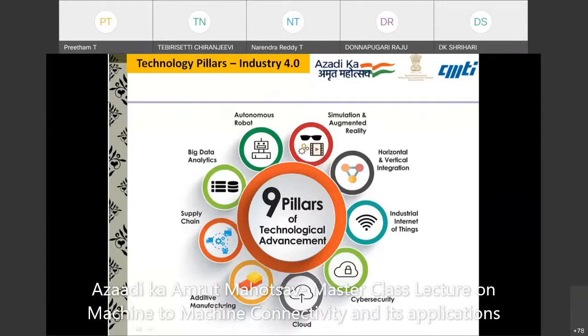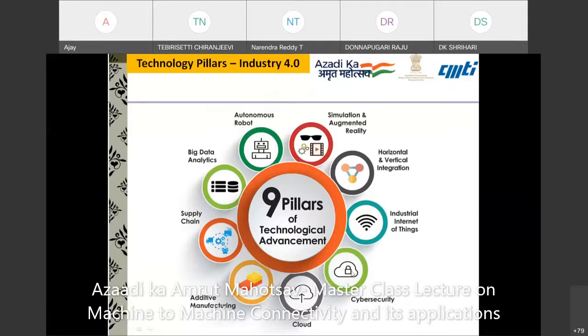With a very nominal charge, we are able to connect with each other. In fact, with a small application like Cisco, we are able to communicate with you at a very nominal cost, thanks to these cloud services. And then cyber security. People were worried about security, but today a lot of organizations have come, and thanks to blockchain technology, a lot of security is able to be provided for all these solutions, because all this requires some kind of open connectivity.